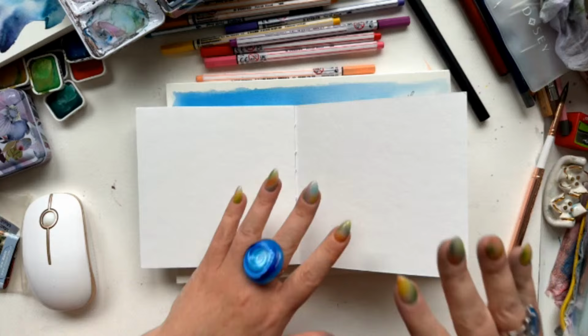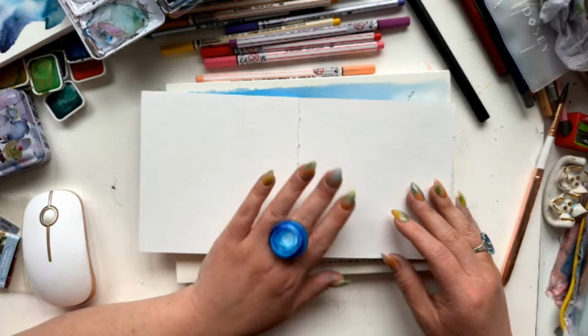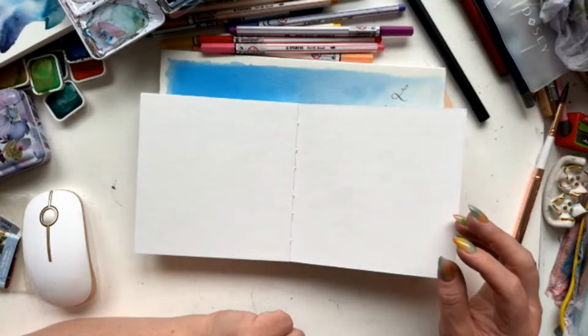Yes, from Spain is Escoda. Yeah, there we go. Blocks made in the Netherlands by Royal Talens. There it is. Okay. So I knew she told me something about where it was made and that it was nearby-ish.